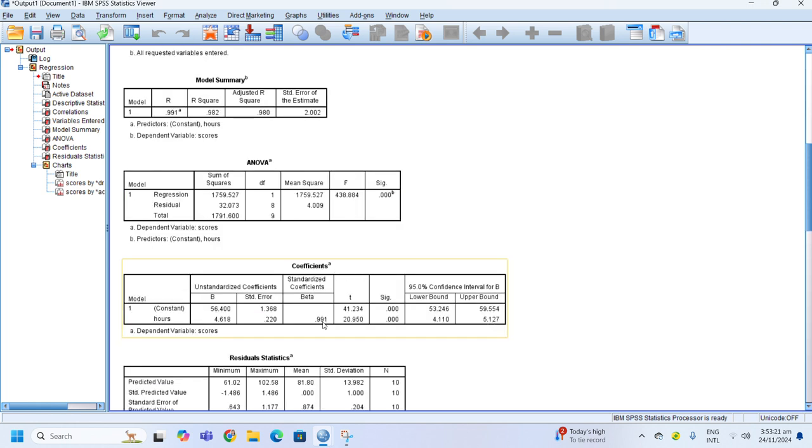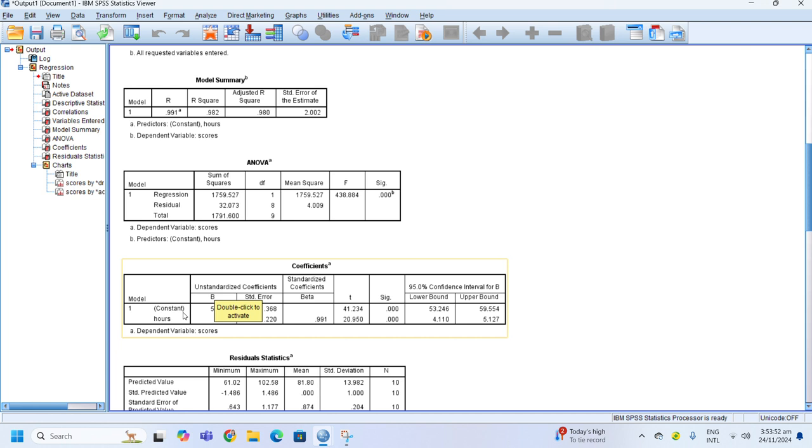Okay, so this table is about the coefficients. We have the constant, and the hours. This table contains the regression coefficients and their associated statistics. So we have B for the constant.